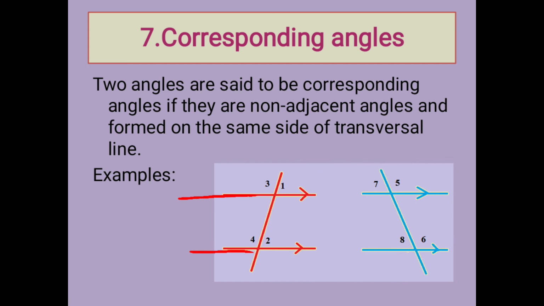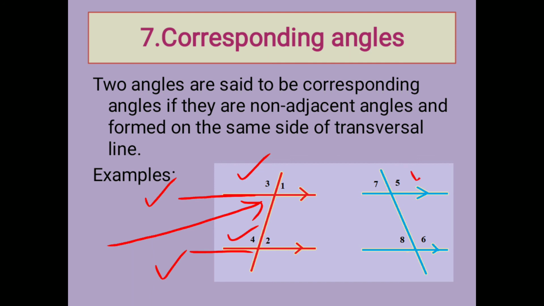The figure will also make it clear. You can see number 3 and number 4. In between these two angles, this angle has been skipped. And these two lines are parallel. That is the must-have criterion. This is important: corresponding angles are only taken if two lines are parallel to each other. So in non-parallel lines, we don't take corresponding angles.